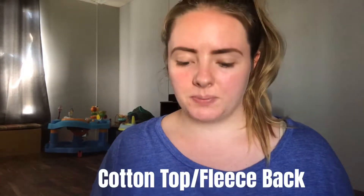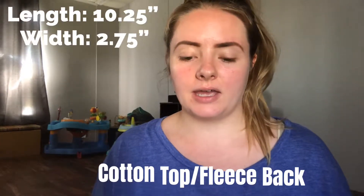This is a cotton-topped pad. It is ten and a quarter inches long and two and three-quarters inches wide, which I like — I like a nice wide width since my flow is more center to front. On heavy flow days it all goes to the center and can be very heavy. This is a regular pad and I did not leak through it. I like thicker pads, but I don't consider this too thick — it feels just perfect. I was unsure about the ten and a quarter inch length since I tend to like longer pads, but I tried it and I really like it.